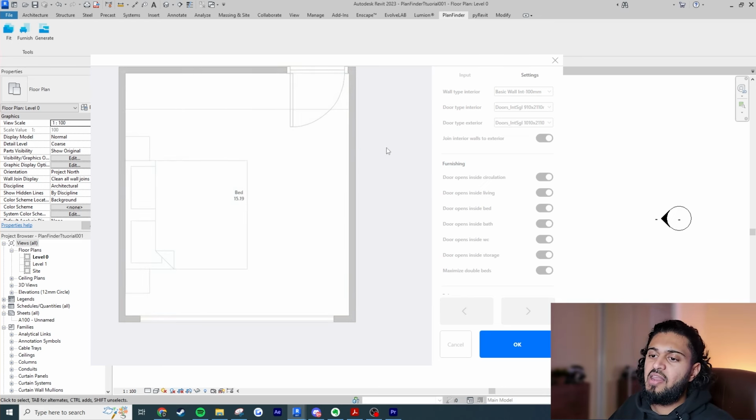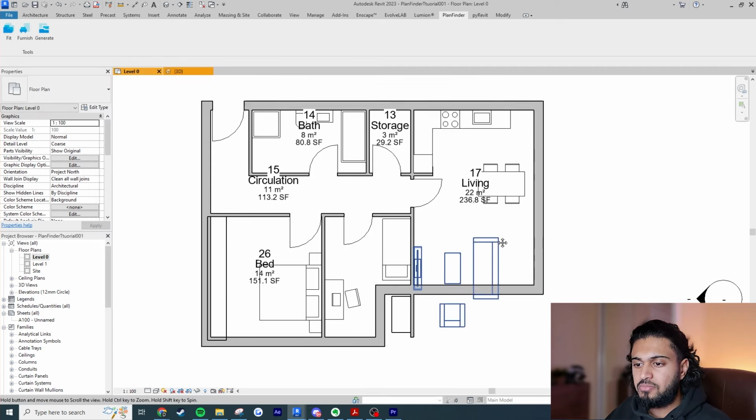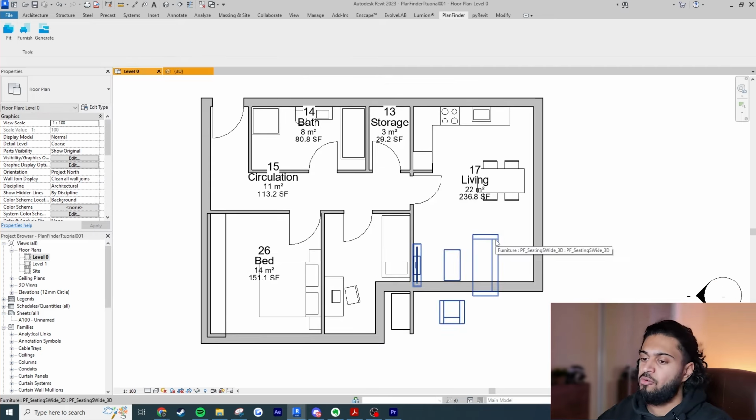There we go. And here you can see, I found that the Furnish feature isn't as smart as the other ones when it was first generating it. So here I have to double click on it again and again in order to get a bedroom that's actually usable. But there we go, it's auto aligned it for us. And now I can hit OK. And here we've actually generated the bedroom.